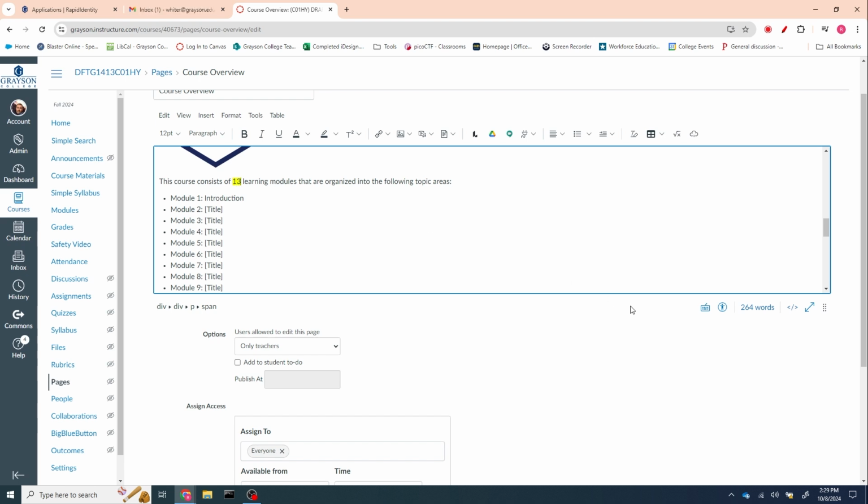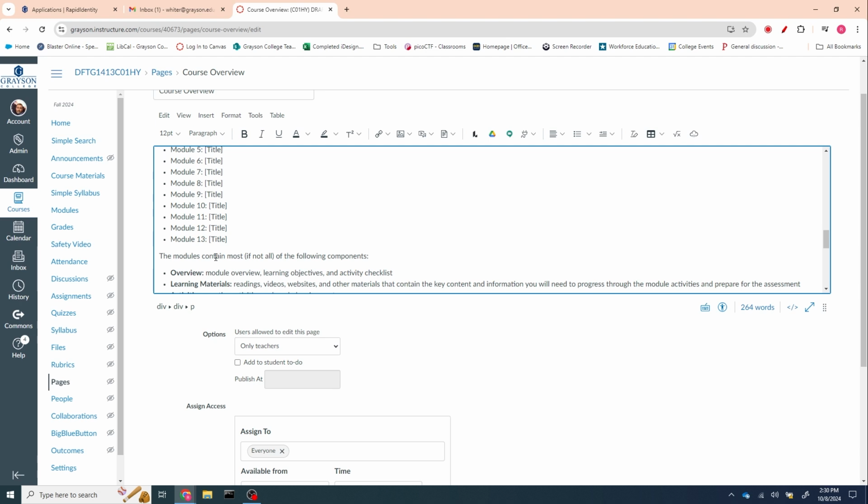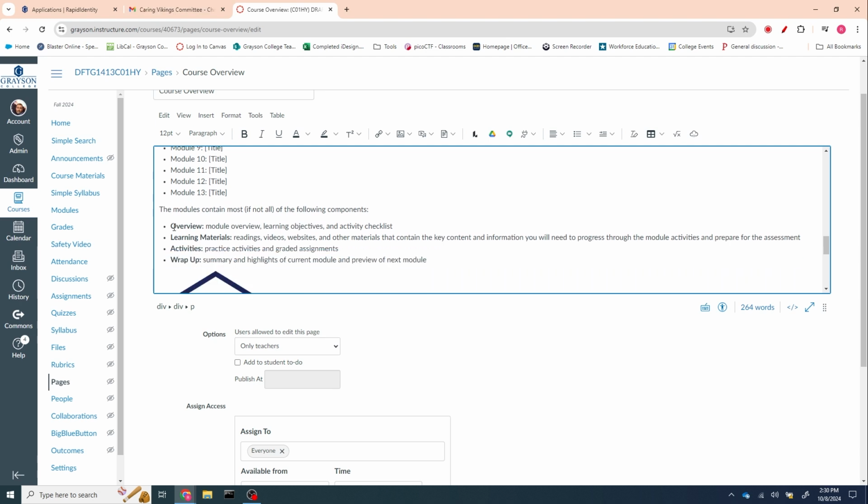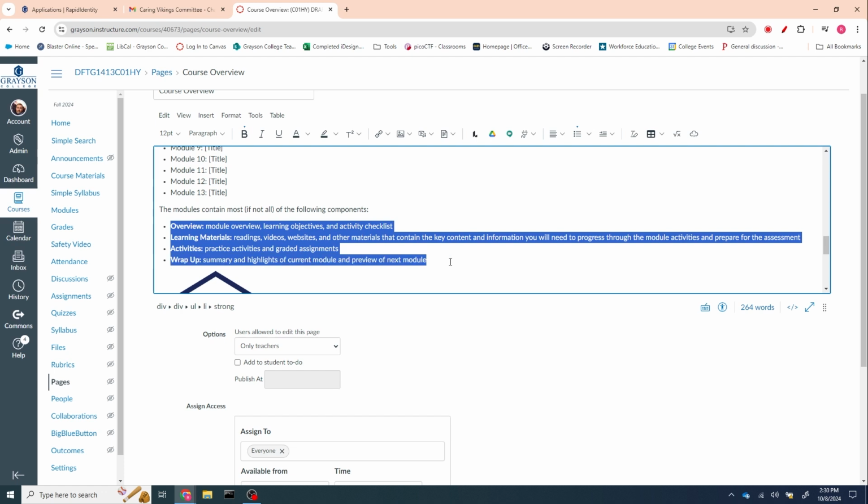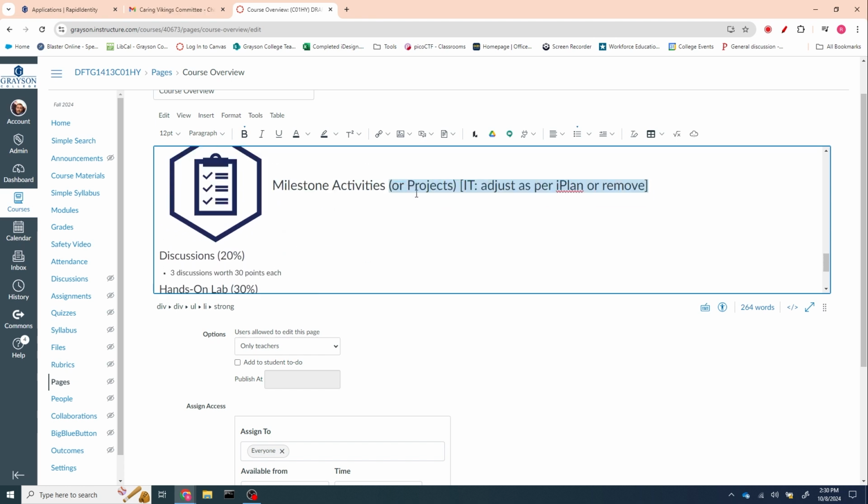And I'm going to go ahead, let's see, get rid of that and then do 13, because I don't want that yellow background. That doesn't look good. So let's say it consists of 13. You can change this number to whatever you want to change it to, however many you have. But like say, put the title for each module, and then each module is going to contain these particular elements and other stuff, but for the most part it's going to have at least these 4. So you can leave this alone, don't have to worry about it. Same thing here. You can call them activities or projects, and then you can get rid of all this highlighted stuff.